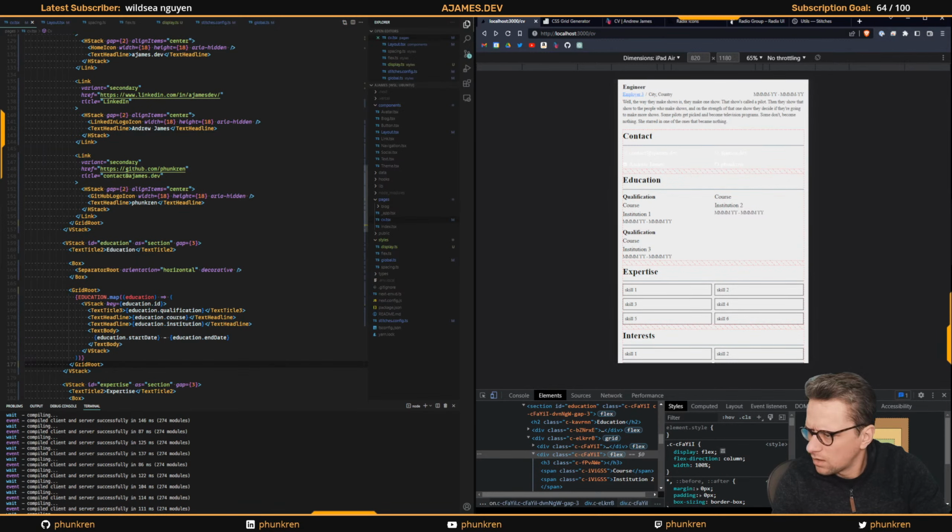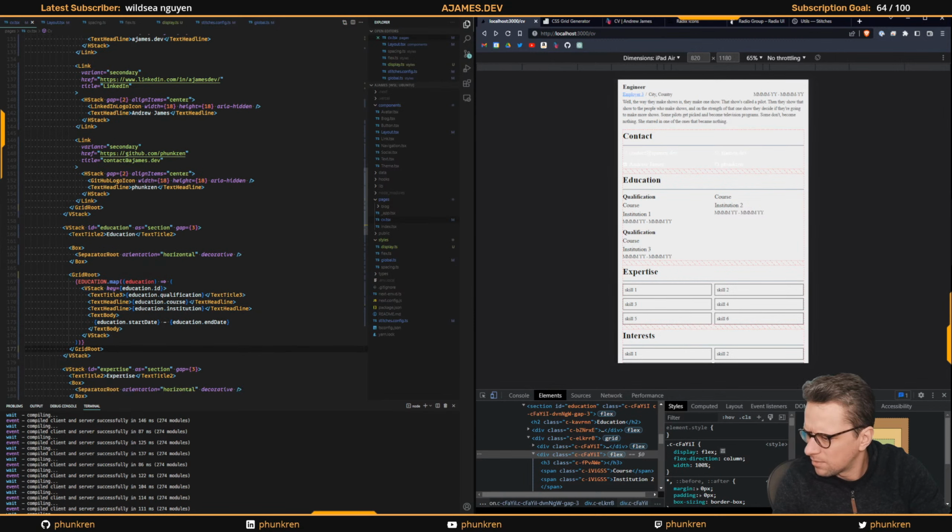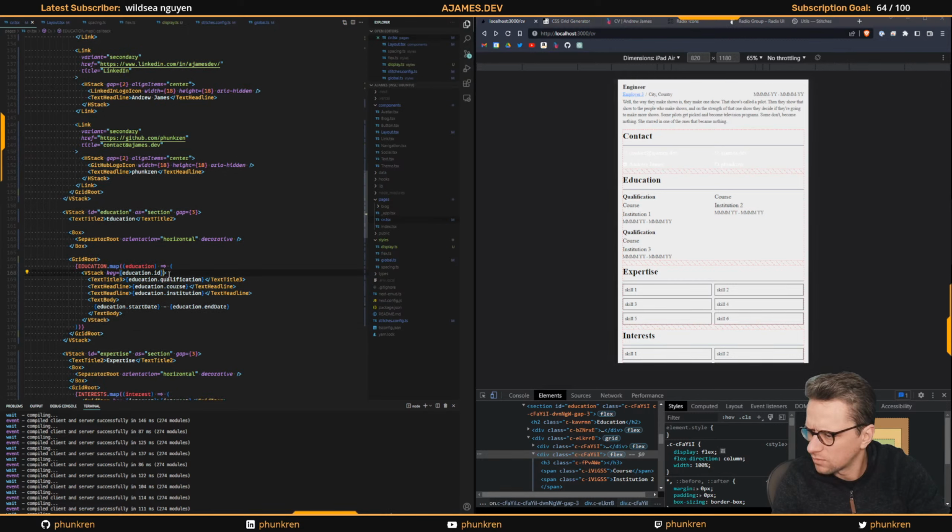But they should be okay if I'm mapping over this. That's a VStack. Then if I was just to say justify content flex, and boom.